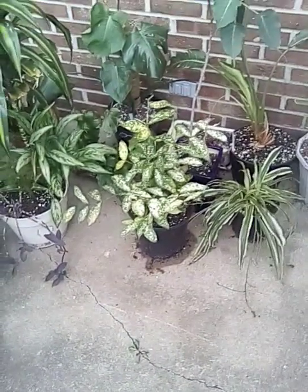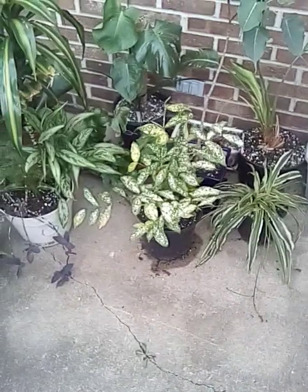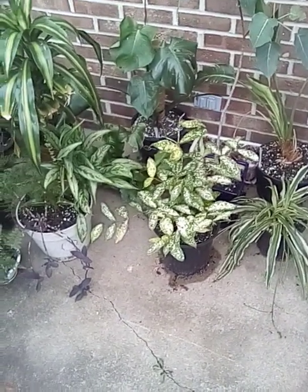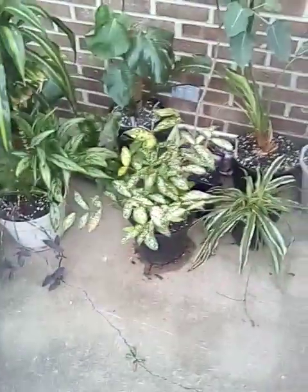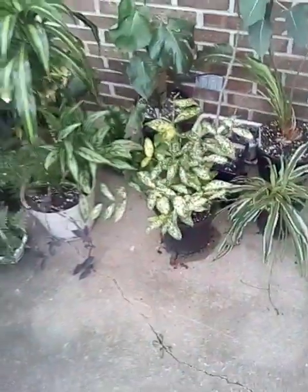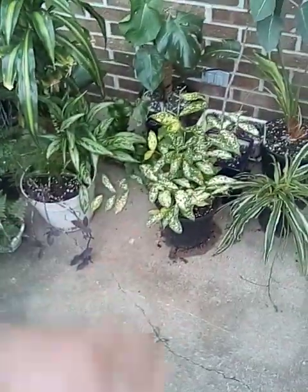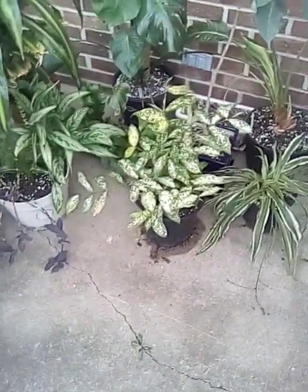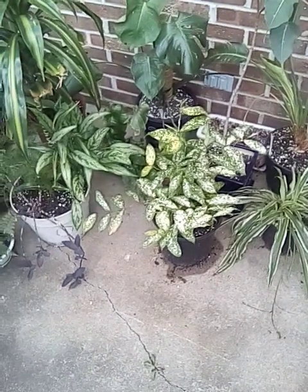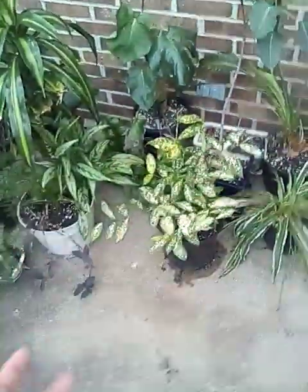Let's talk about pests. Pests you've got to watch out for: spider mites, mealybugs, thrips, scale — things like that, just common houseplant pests. You can use your pesticides of choice to take care of it. Sometimes if spray-on pesticides won't work, you can use granules — they look like little sand. You just sprinkle them in, water them in, and the whole plant becomes toxic. Don't recommend that if you have curious kids or dogs. Honestly, I haven't had to deal with pests on this one — it doesn't seem to attract pests, but for you that might be a different story.